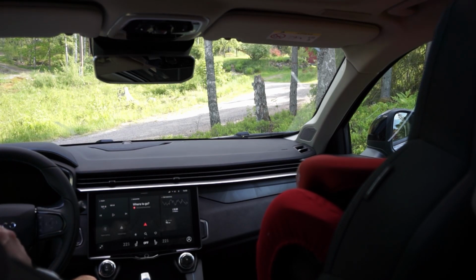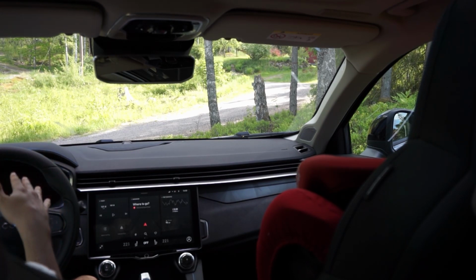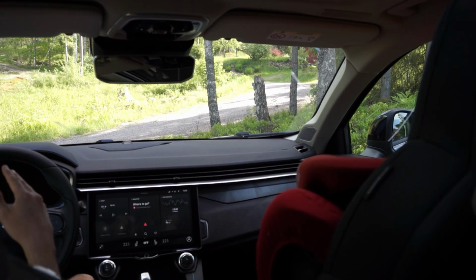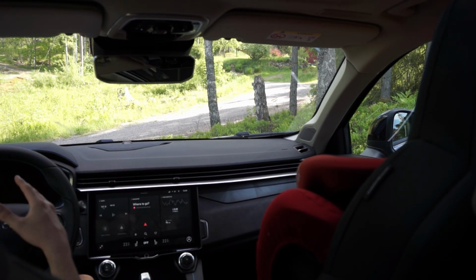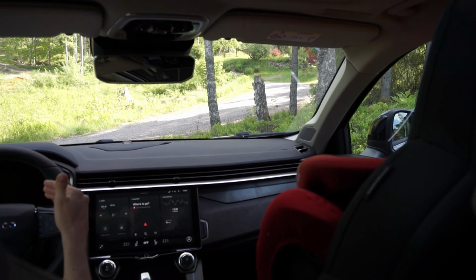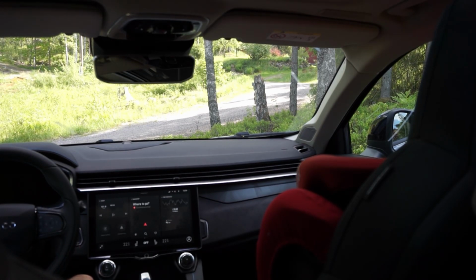A good thing I think is that the front is quite boxy. You can actually see the headlights or the indicators when you're driving, and that gives you a good sense of where the car ends. So it's like driving an old Volvo 740, which you could just see exactly where the front ended, so it's quite easy to maneuver. It feels easier to maneuver than the XC40, even though the Lynk & Co should be a little bit larger.